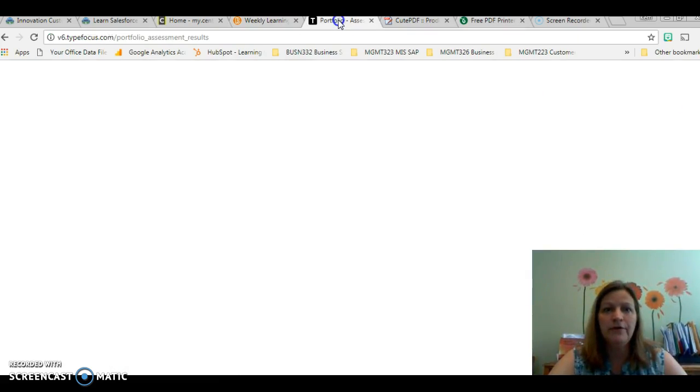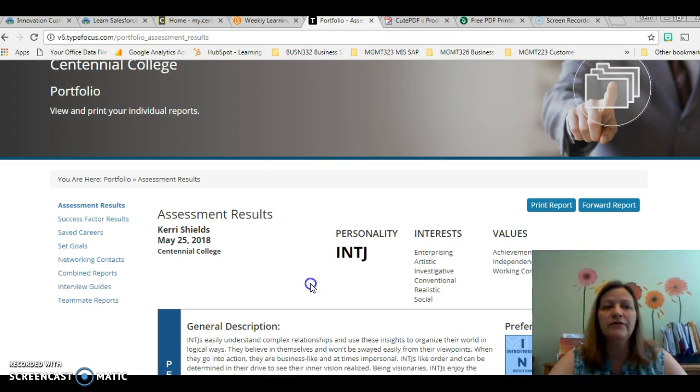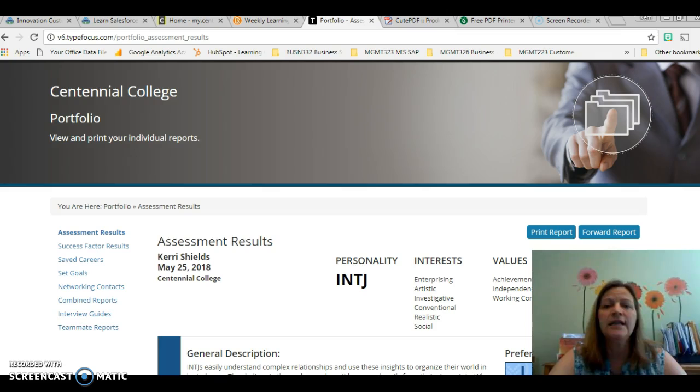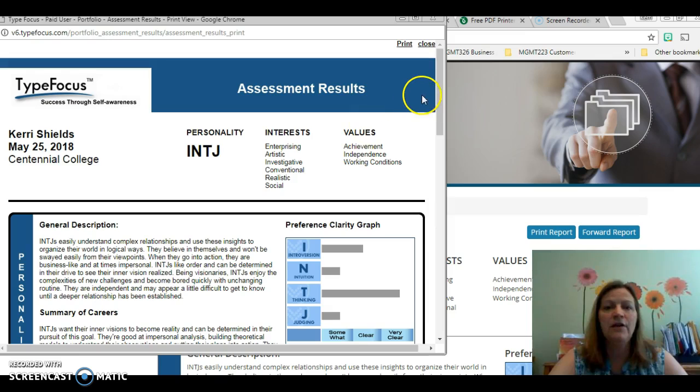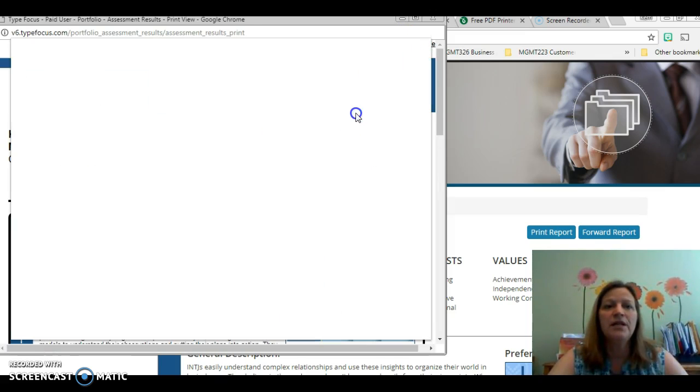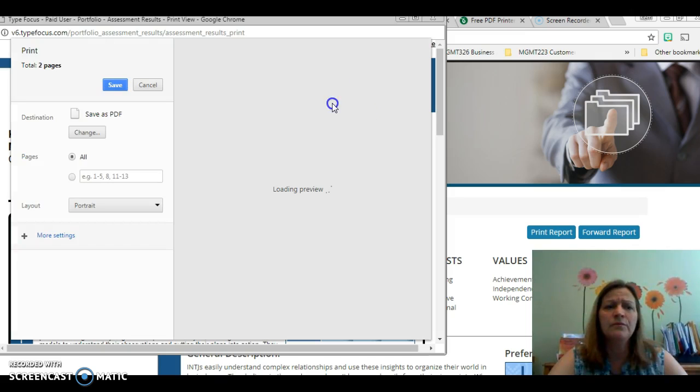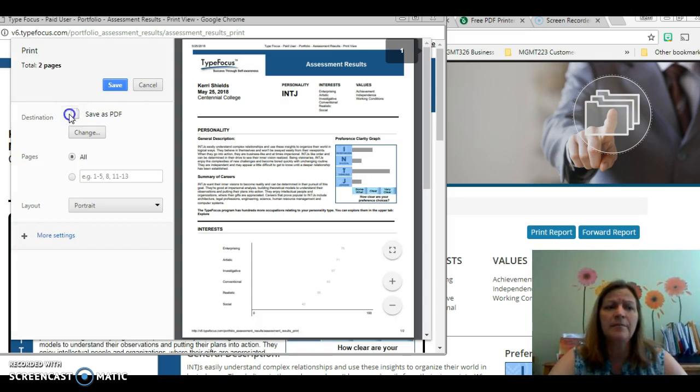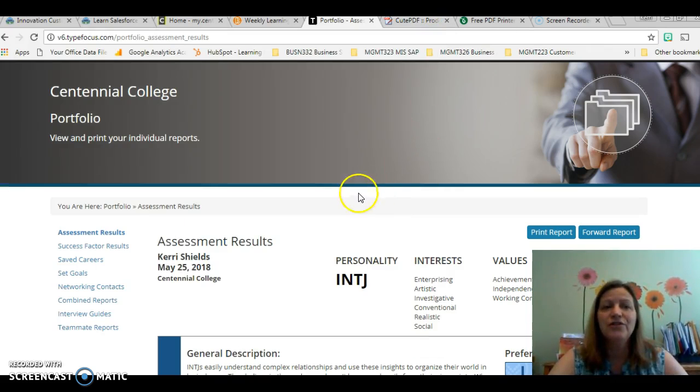Then you go over to Type Focus for your assignment, and you complete a bunch of different assessments in Type Focus, and then you print a report. So when you're printing these reports, it depends on the browser. Some browsers have a print driver installed for PDF printing, and it will automatically come up when you click print to go to PDF printing. Some browsers do not have this. You see, mine has a PDF driver installed, and so I can actually print to PDF. If it doesn't say that here, then you're not printing to PDF format, and I will not be able to read your results. So you need to make sure you have a PDF driver installed.